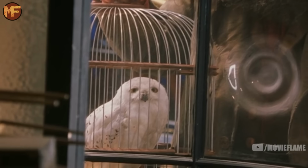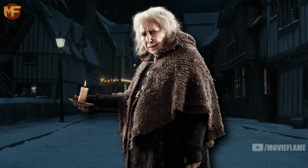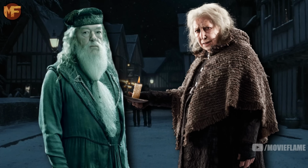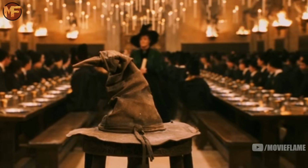This is the same book where Harry got Hedwig's name, and was a textbook written by Bathilda Bagshot, an old woman who lived in Godric's Hollow, the same place where Harry's parents were murdered. She was there for years, even being close to the Dumbledore family when Albus was growing up in the late 1800s. If you remember, Bathilda also made an appearance in the Deathly Hallows, as her body was taken over by Voldemort's snake Nagini.